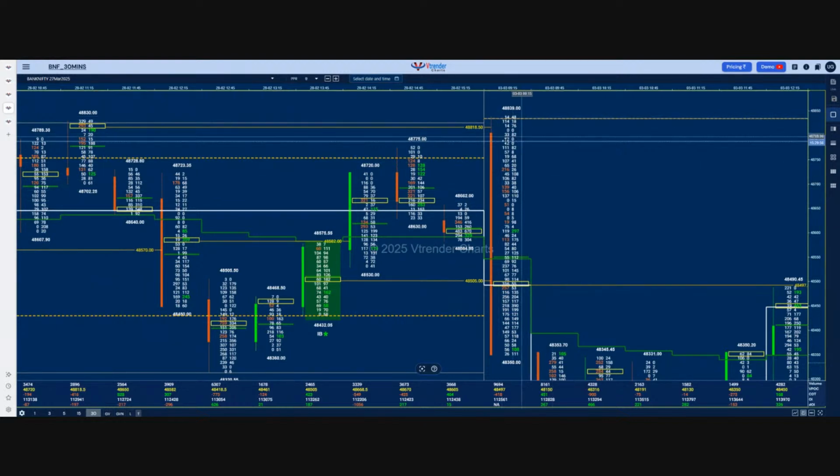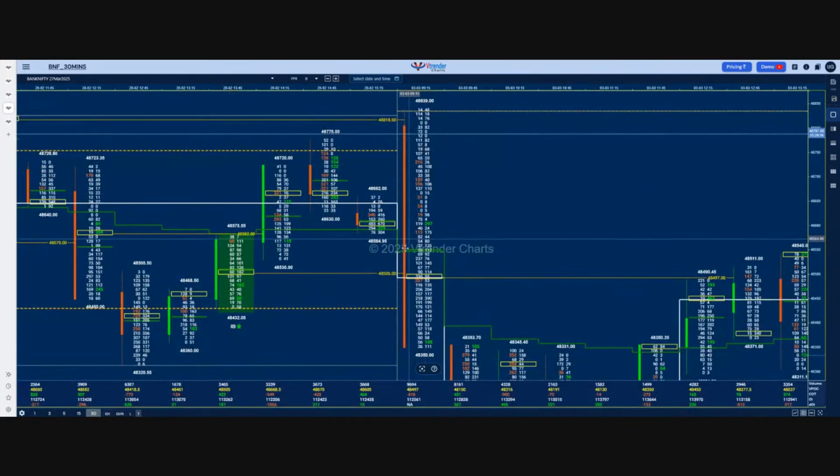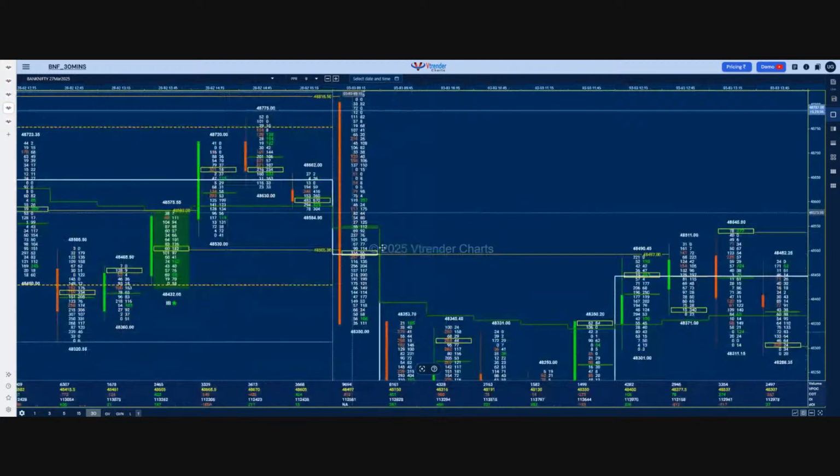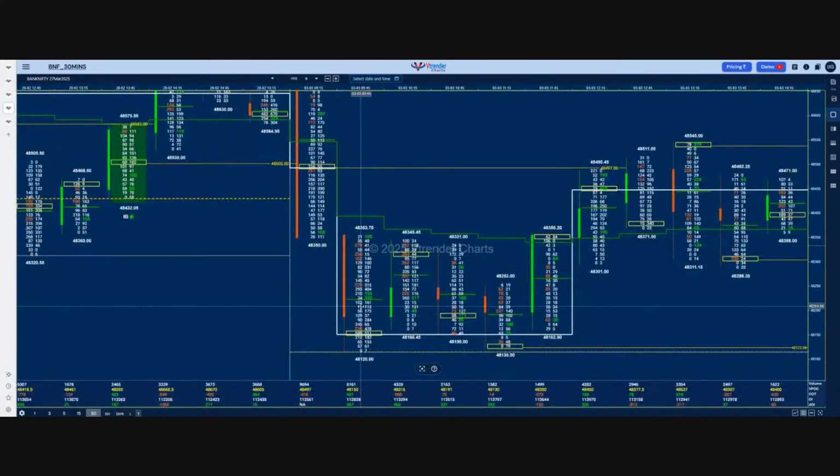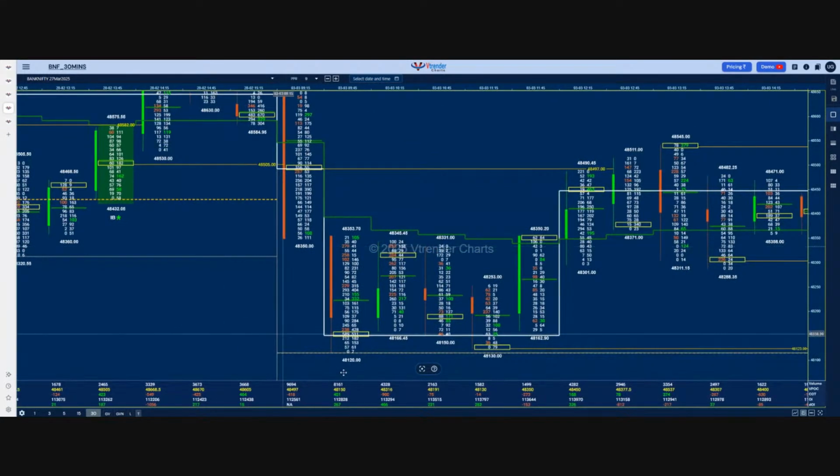So this test of FA did not get any demand. So the sellers again came back strongly on the third, making it an open rejection reverse and driving it down to new lows. Here in these new lows, it was a very interesting point. In the VMR, we were discussing how these new lows held the spot VPOC of 47833, and this VPOC is from 5th of June.